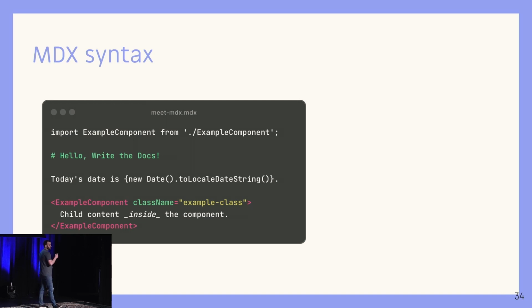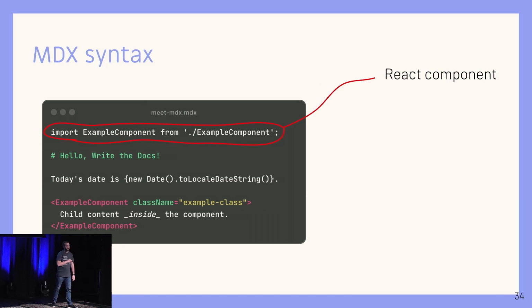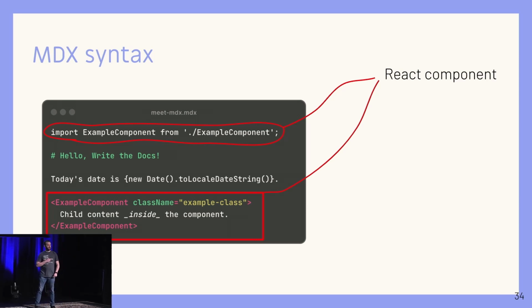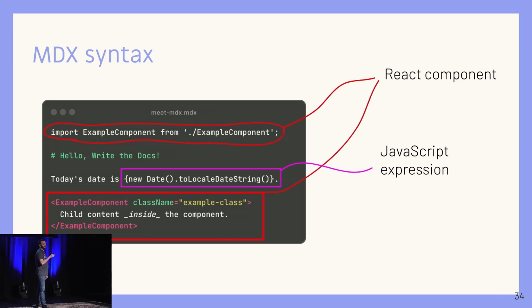Syntax looks like this. We have our Markdown syntax. Inside of that, you will see a React component up here at the top. It's being imported. There's our pre-built element. Here it is being used. So similar to the HTML tag, we're just dropping it right in there. Our HTML still renders. We also get support for JavaScript expressions. So between these things, it means you have full control over what is happening when that Markdown page renders. You can write functions, you can add components, you can do pretty much anything on those pages.